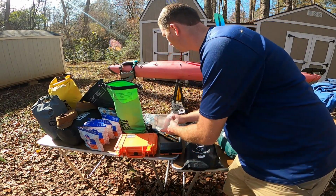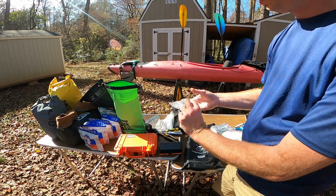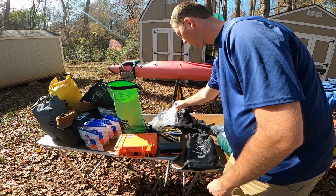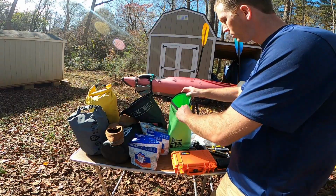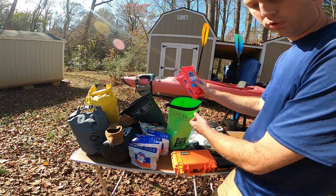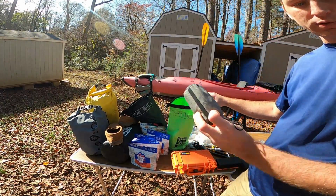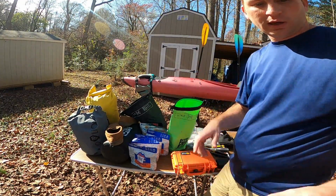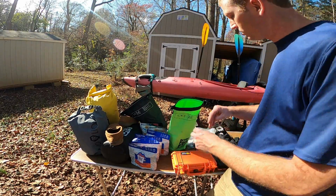I also have extra paracord here. This will fix something like a tsunami rudder, or any rudder, I guess. And I also have an extra door to my GoPro. So in here, in this container, I have more wet ones. I may not take all that I have. I have a pillow for my hammock. This is a towel. I also have a footprint that I use that I lost, so I currently have another one that's on the way that's not here yet.